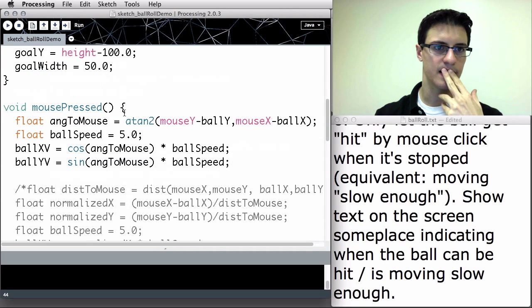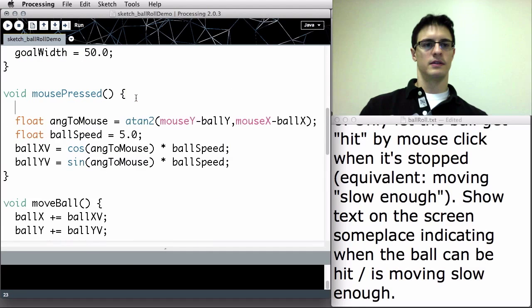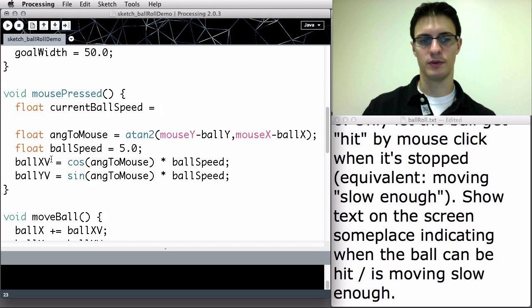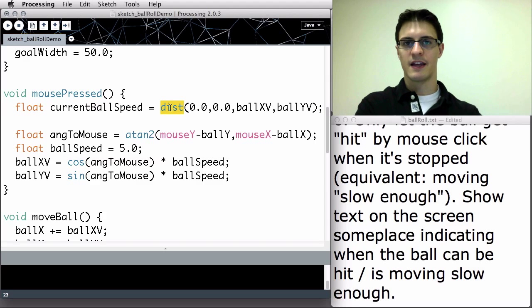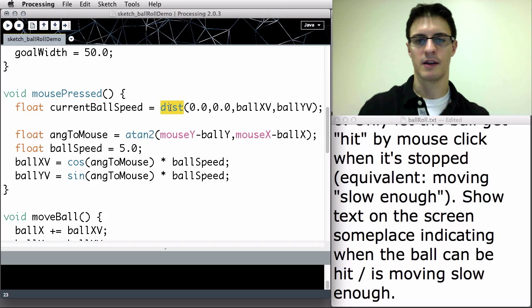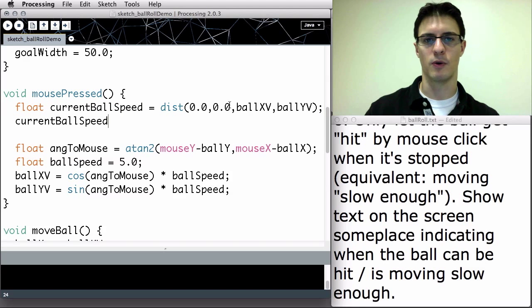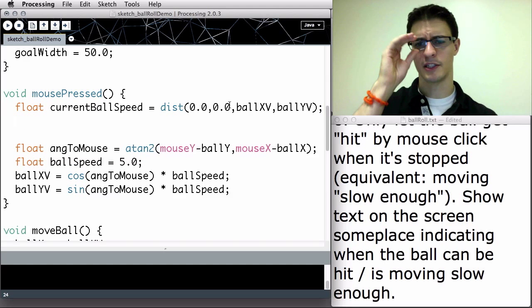So if we click, then we want to move the ball. I'm going to get rid of this vector solution. Okay. How do we find the speed of the ball? Let's say current ball speed equals dist 0, 0, ball xv, ball yv. And remember this, so this is just a simple way to find the length of that vector, the magnitude of it. And there's a PVector built in, but I find this is handy to think more about the math at this level. So there's our current ball speed, because it's from the origin to the vector x velocity to y velocity. So combination of the axes, but not just adding them together.